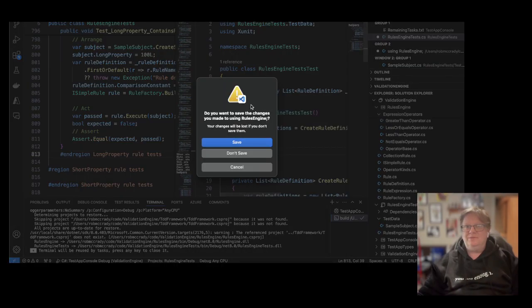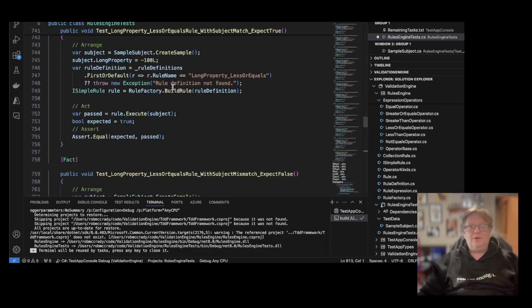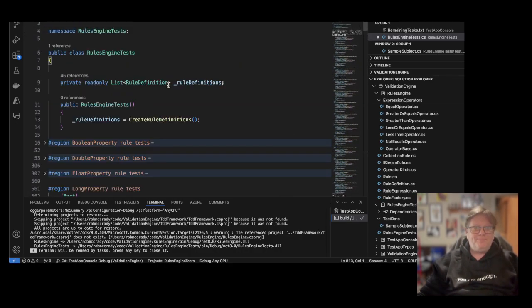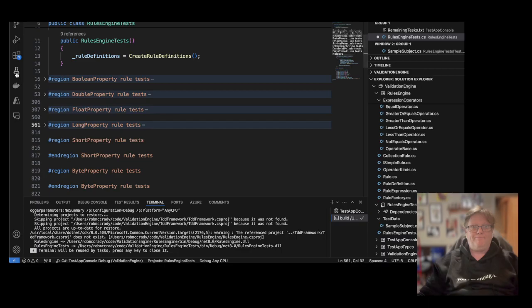Close. Nope, don't save. Goodbye. And we'll come to the front of this line. There we go. And there we go. And we can collapse that and run them.